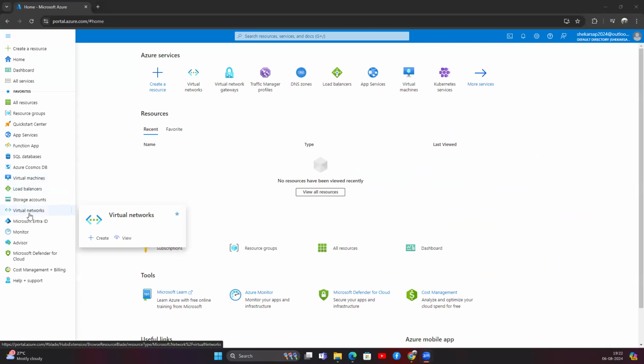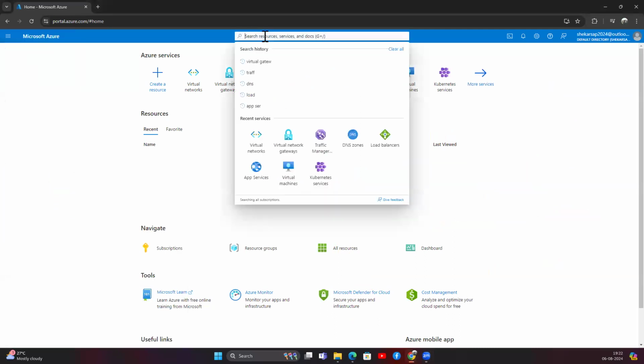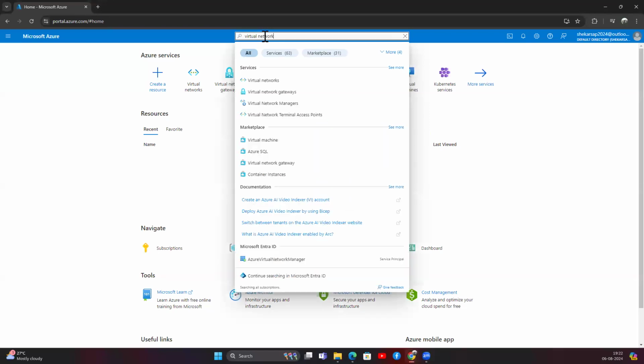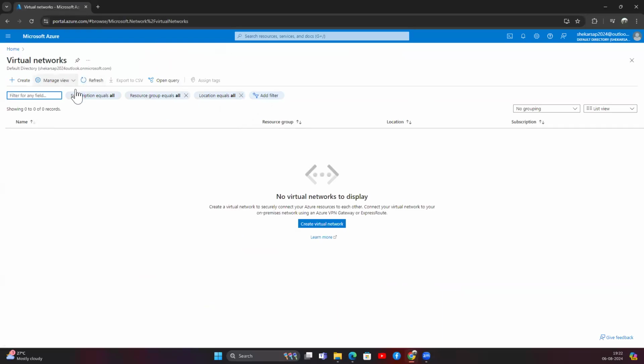And here also you can type virtual network. Once you open the virtual network, it will show something like this. If you already have virtual networks, it will show everything here itself. So now just click on create.